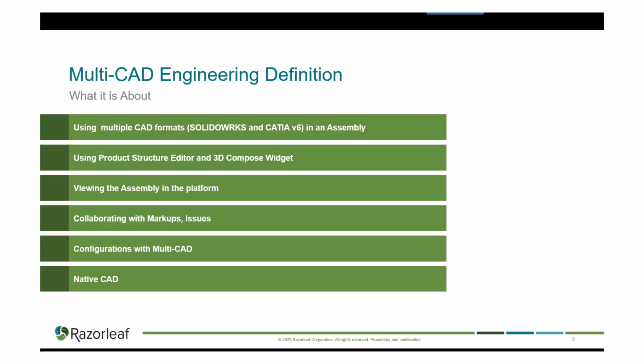And then again, we did want to make sure that it still worked with configurations with Multi-CAD. And configurations, I don't mean SOLIDWORKS configurations for you SOLIDWORKS people. What I mean is product configurations where, like in a car, you have one type of battery or another type of battery, and it's one or the other, things like that. So different configurations of the product.